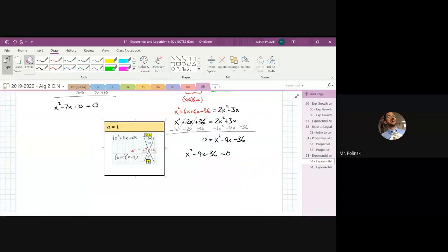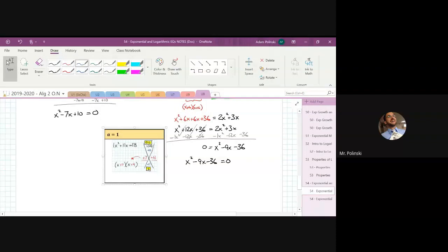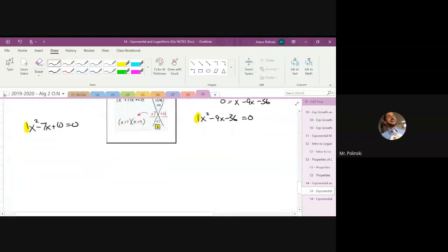All right. I'm going to go ahead and recopy that other one down a little bit just so we can see. We have x² - 7x + 10 = 0, right? Our goal here is eventually to set them equal to 0 in terms of the solving. So notice again, our lead coefficient here is 1. Let's see if we can factor these.